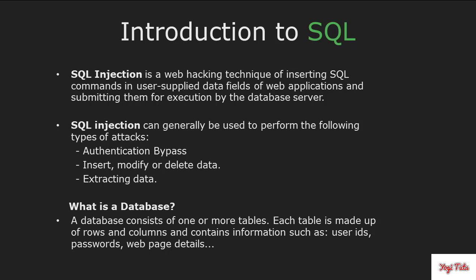SQL injection is one of the most common web hacking techniques used for accessing the database of the website. An attacker can get all the details from the database by accessing data, bypassing logins, or shutting down the SQL server. Now let's understand what a database is. Databases are basically a structure of tables where each table contains user IDs, passwords, web page details, and more.